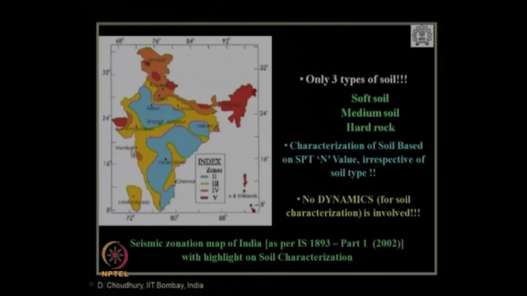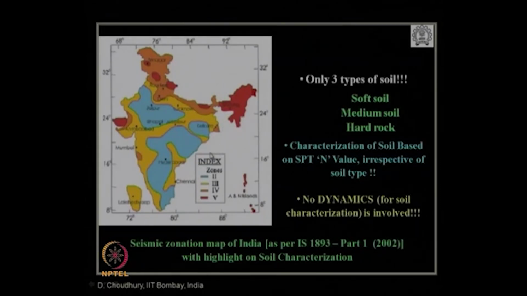Now, in this latest version of IS code 1893 part 1, the seismic zonation is divided into 4 zones only, starting with zone 2, which is least hazardous, up to zone 5, which is the maximum hazardous. You can see here that zone 4 has been introduced, the extent of zone 5 has been increased, and for the central region of Jabalpur, etc., the seismic zonation has been changed. So, there were several changes from the 1970 version to the 1984 version.